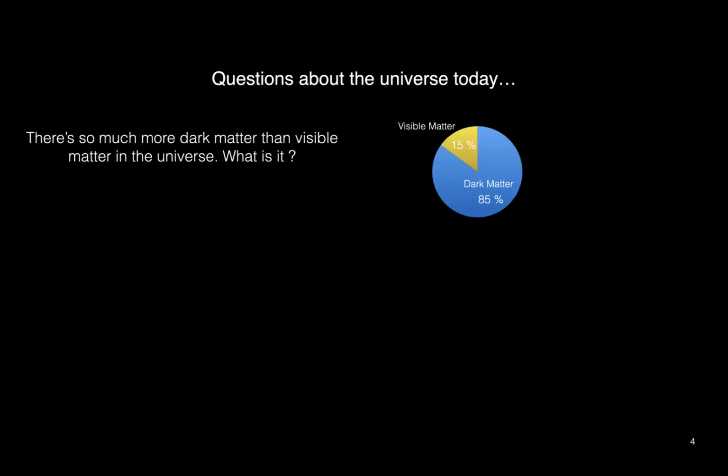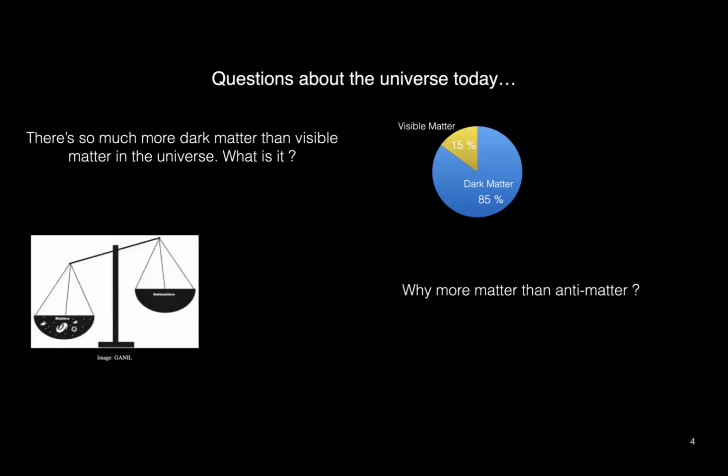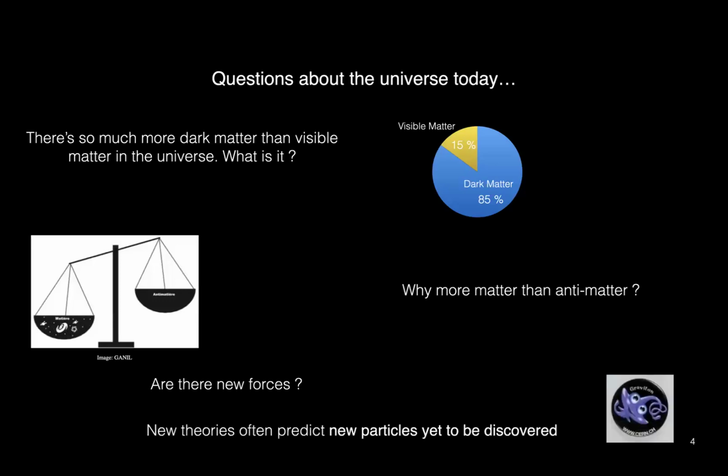But the kind of questions we're interested in nowadays are a bit more specific. You might be curious what 85% of all the matter in the universe is made up of. We know it's dark matter, we really don't understand how it works or the physics behind it. We're also curious why there's so much more matter than antimatter in the universe. There are some theories that might explain it. We want to confirm these, and possibly the most exciting stuff, at least from collider physics, is trying to find new forces or new particles specifically. That would be very exciting and spur all kinds of new research.